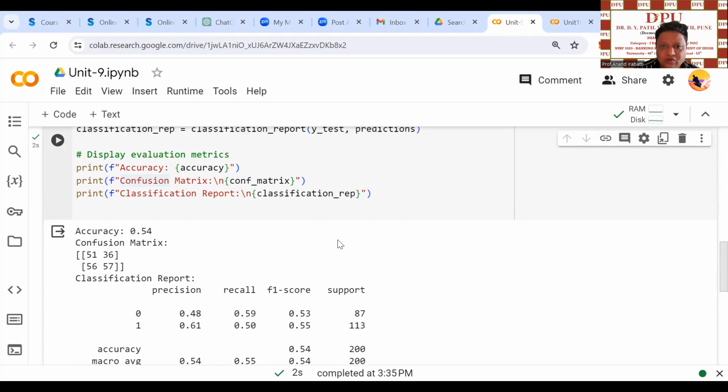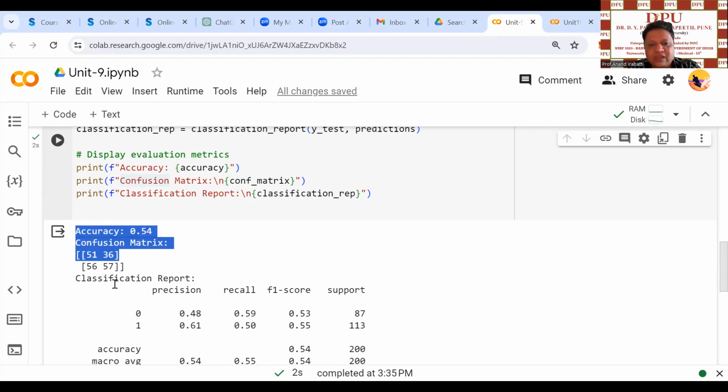And if you see a 0 value in churn as the target variable, then it means that this customer will continue to use the product. So now you can see that the accuracy of my model is 0.54, and you can see the confusion matrix and classification report. Now let's try to interpret the accuracy, which is 0.54.